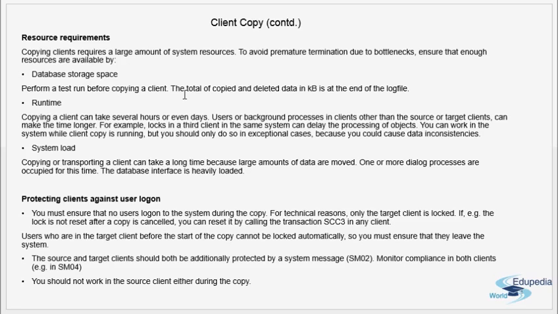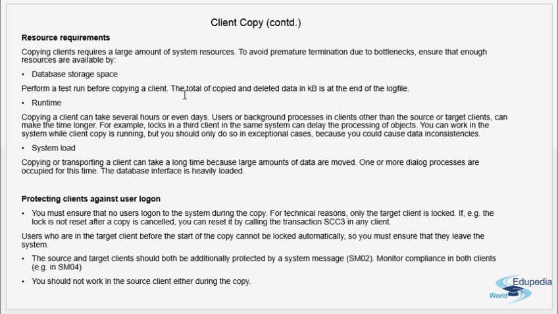when they try to update some table where we have some cross client data, right? Client specific data, you don't have any problem anytime, but the cross client data is the same for all the clients. So if the users in the other clients are accessing such tables while the copy is happening here, that will cause inconsistencies.